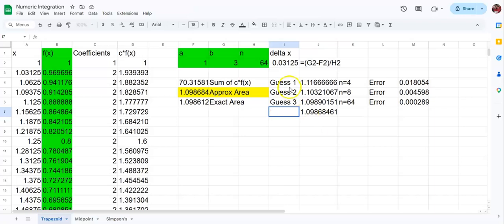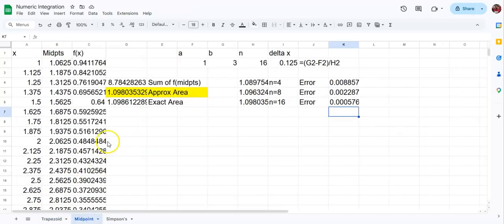You can also, when you do these guesses over and over like that, highlight them and just drag down, and it picks up on the pattern. All right, so that was n equals 32, and now this is n equals 64. So anyway, that's the quick way to navigate down through these sheets without having to click and drag everything for 30 and 60 and 120 rows. You can just use that double click feature that's built into Google Sheets and Excel.